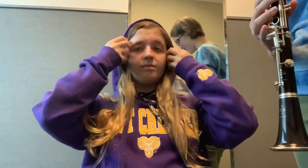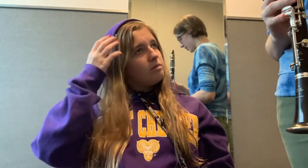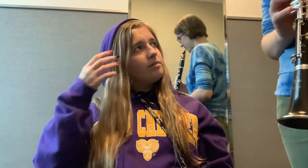Here, wait. Let me see something. Yeah, that would sound weird. So, playing Hot Cross Buns, playing just a regular F would sound really weird. It doesn't sound correct. So you need to put an accidental on the note. Now an accidental raises or lowers the pitch depending on which one you put on. So for a flat, it looks like a little b, and what that does is it lowers the note.